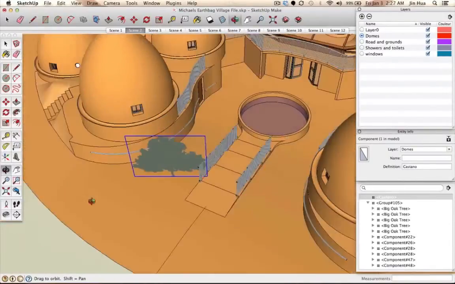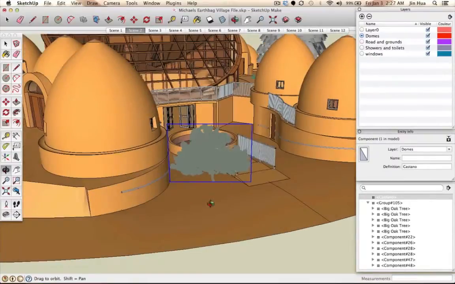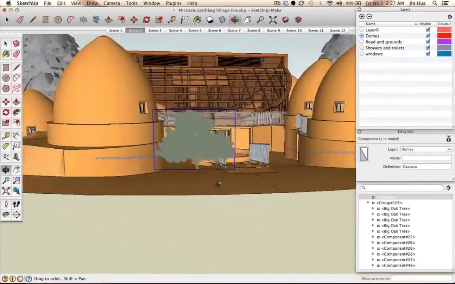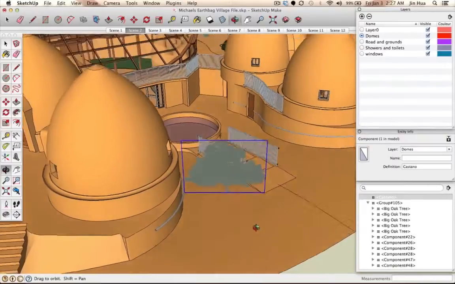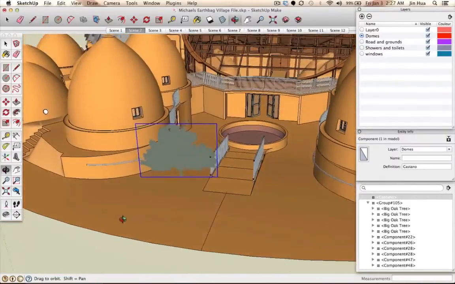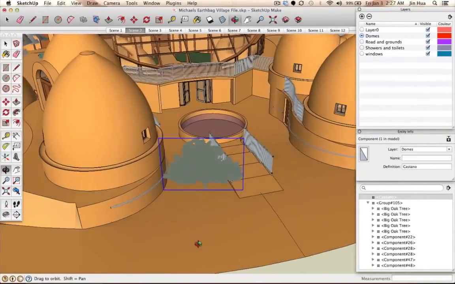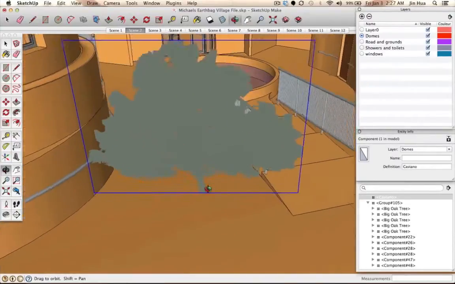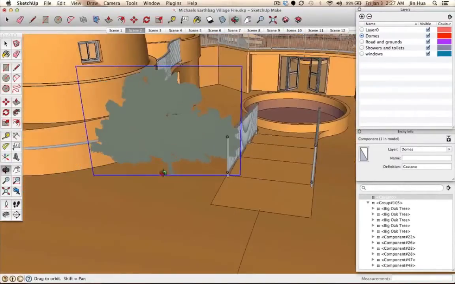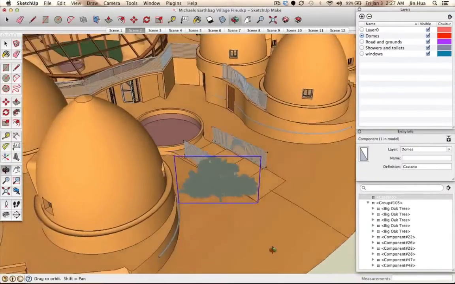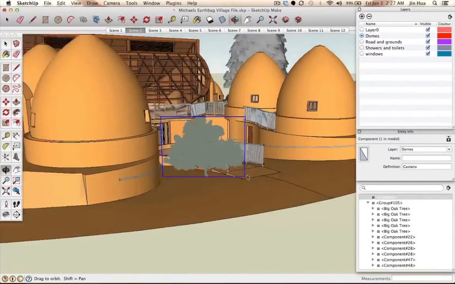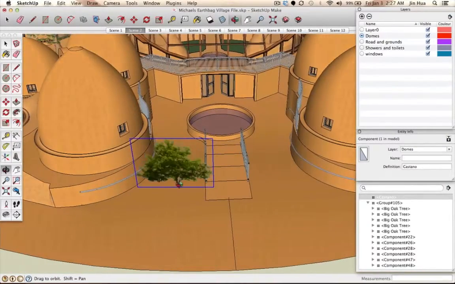You can go up and down, side to side, and wherever you click is the point the view rotates from. If you combine the two, you can zoom in, rotate, zoom out, rotate. This is how you can rotate around it.